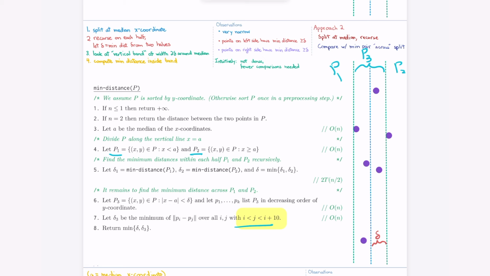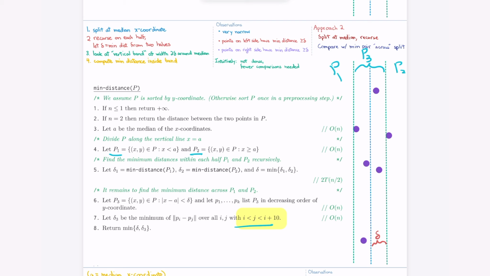Yeah, if I sorted it, it would take n log n. That's absolutely true. So how can I avoid sorting? First of all, this is a relatively small point, because if there's an extra log there, we still get n log squared n, which is much better than n squared. But to get rid of the sorting in the middle, at the very beginning of the entire algorithm, before doing anything, sort all the points by y coordinate, the vertical coordinate, and then keep that order as you go, so that when it comes to this stage, they're already in order.